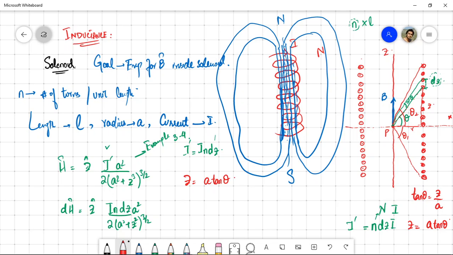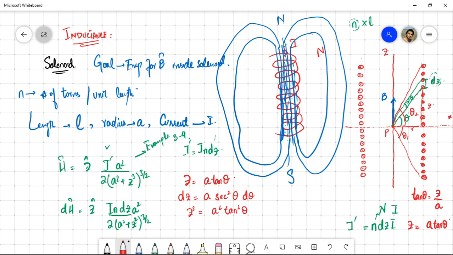What else do we need to mention in this equation in the form of theta? We'll need to transform dz too. So we'll take the differential on both sides. The derivative of tan theta is secant square theta, and then d theta. So we have dz. Apart from that, we have z square. So z square is going to be a square tan square theta. I think now we have transformed everything which was mentioned in the form of z in theta's perspective.